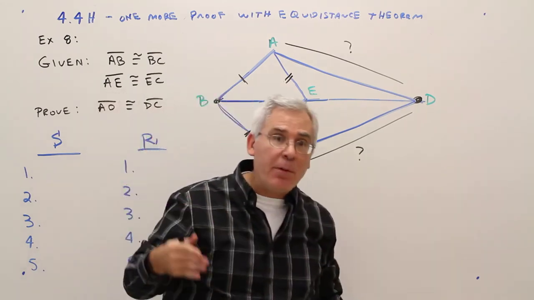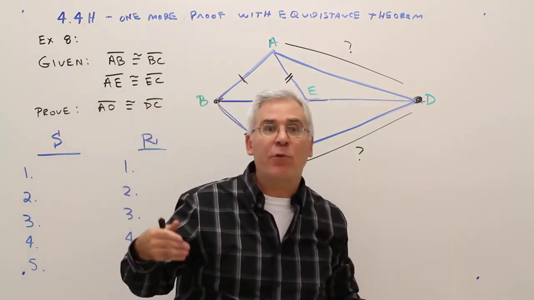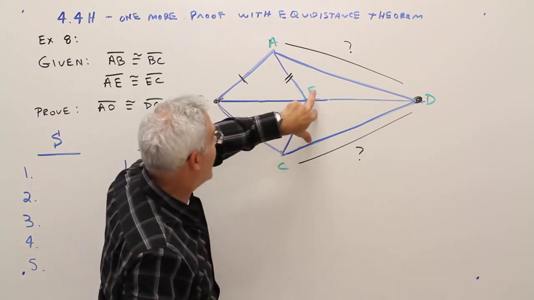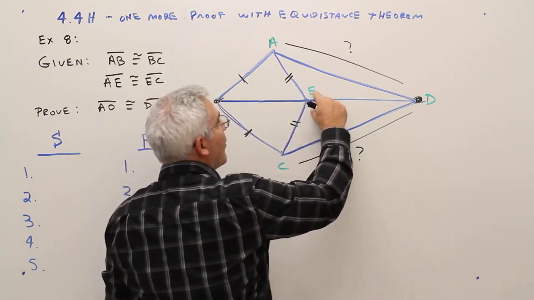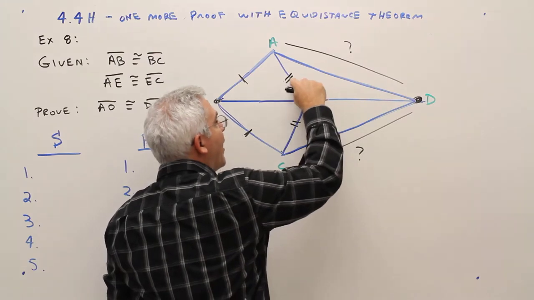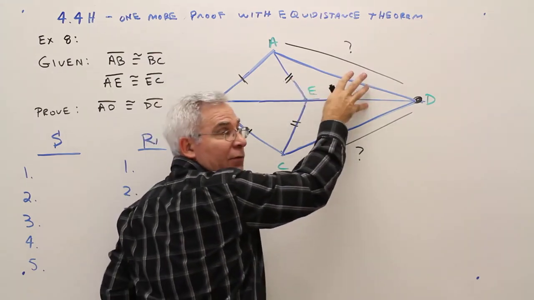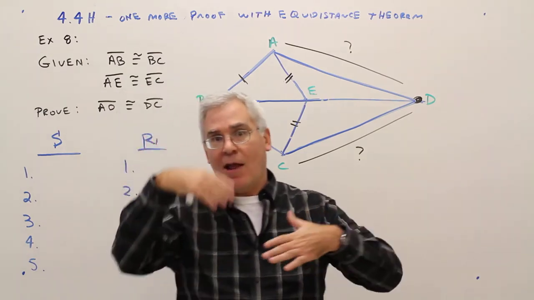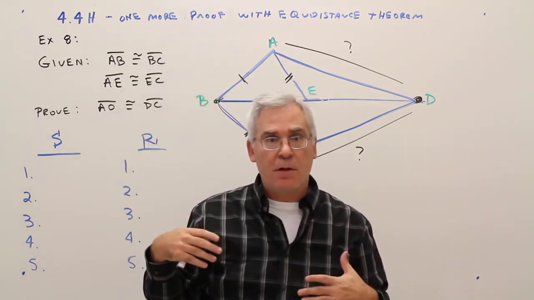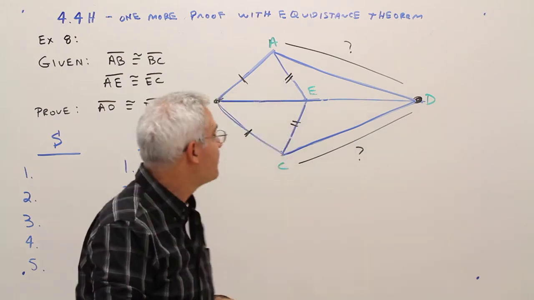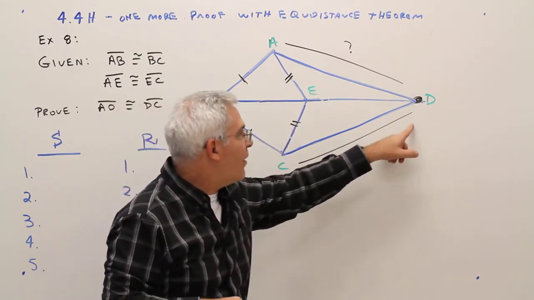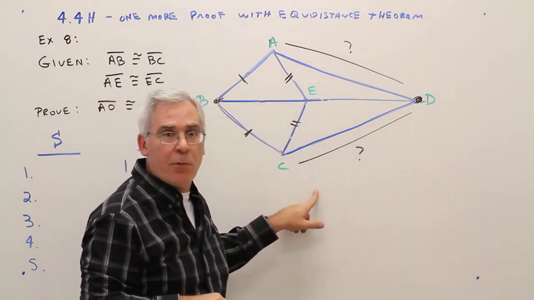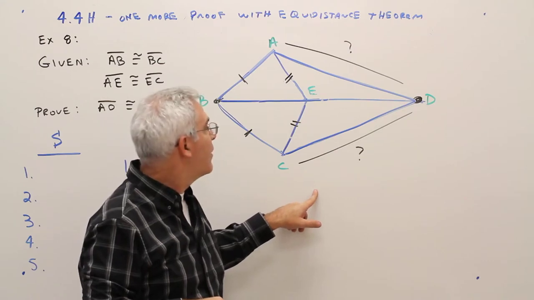If angles are supplementary to congruent angles, then those angles are congruent. So that's how you could ultimately get these angles here congruent. Then you would have this side, this angle, reflexive side, and you'd have a bunch of steps in your proof. But let's think a little bit differently. Let's think of equal distance from the endpoints of a segment.